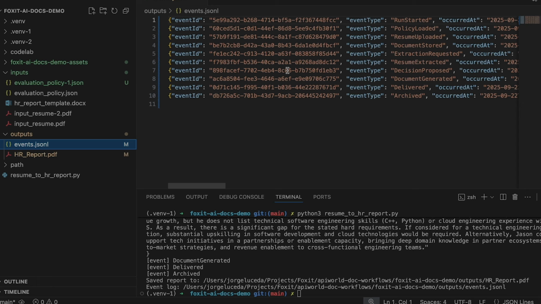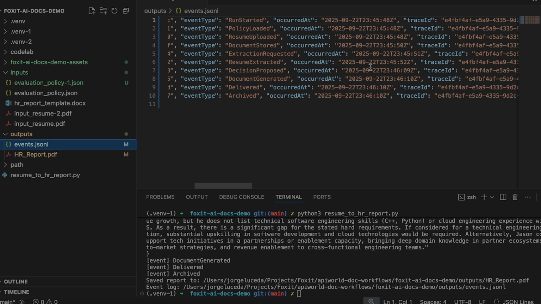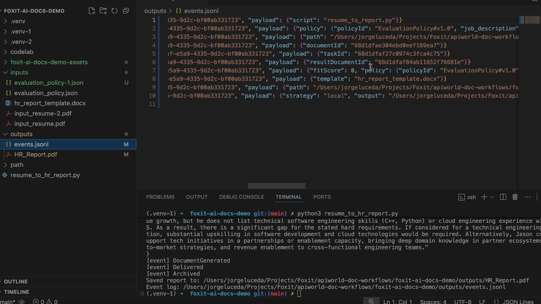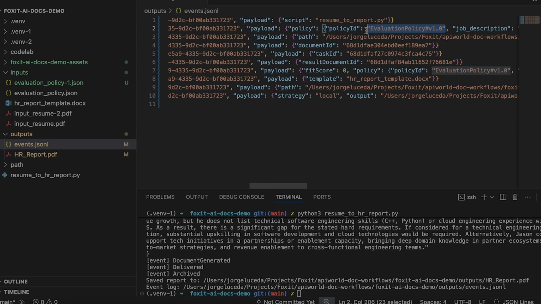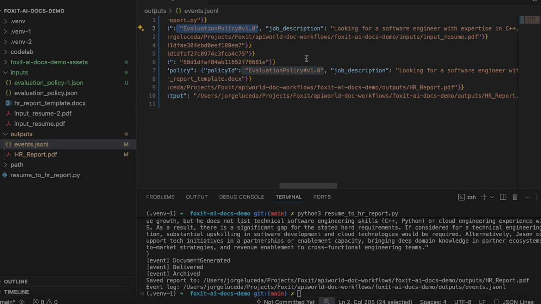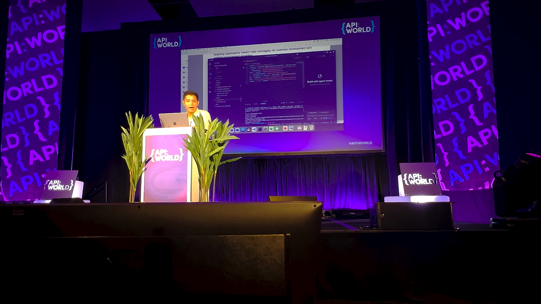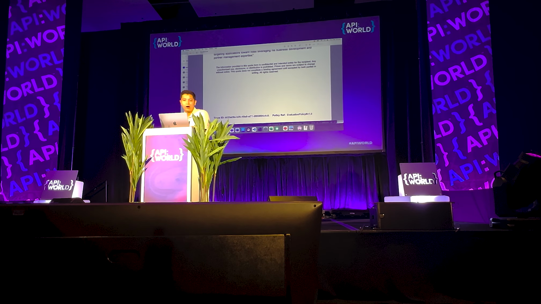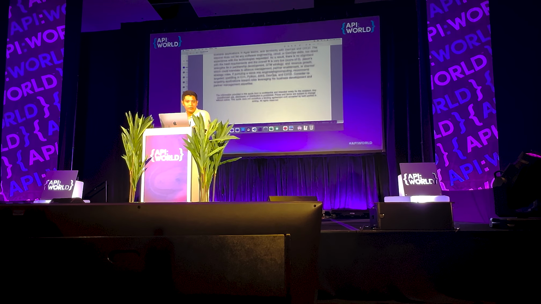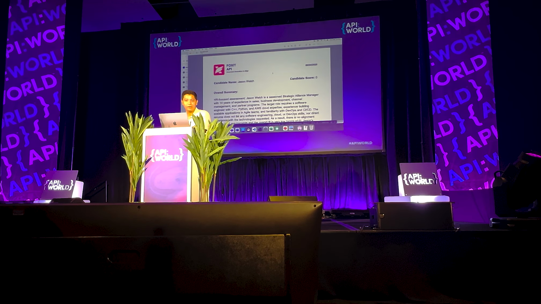So I have an event type, when the run has started, what type of document reference that is, and I have that policy ID, evaluation policy version 1.0. So I know I can tie that document and say, hey, looking at our audit trail, we can go back and say, why was that report generated and how does it reference our specific run, in this case, pipeline run.